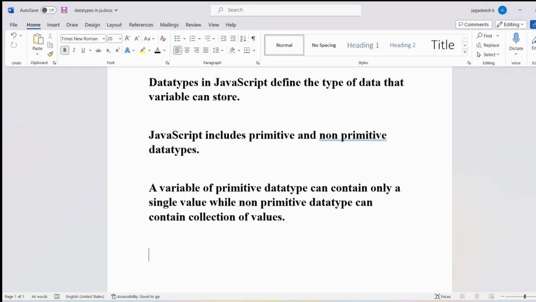Undefined is a data type whose variable is not initialized. Symbol is a data type whose instances are unique and immutable. So JavaScript supports various primitive data types like string, number, BigInt, Boolean, undefined, null, and symbol. Coming to the non-primitive data types, it supports the object, which is a collection of key value pairs.